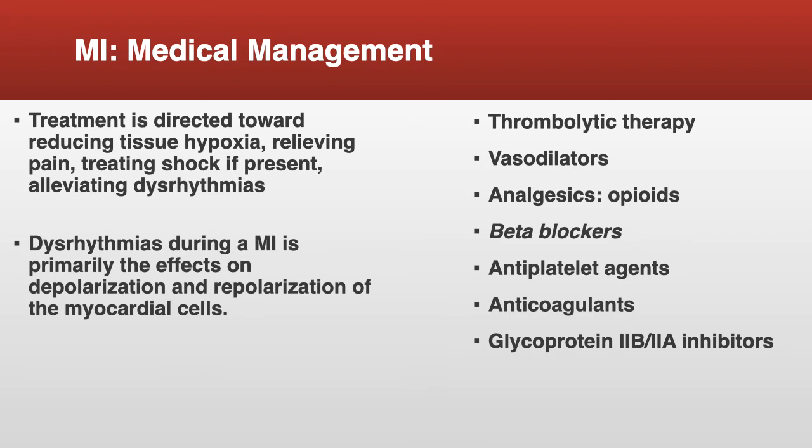So make sure that whenever you're giving medications, you know as a nurse what you're going to have to monitor and look for. With your anticoagulants, your patient may have a tendency to bleed, so you're going to monitor them for bleeding. With those beta blockers, they may drop their blood pressure. It may get too low. Their heart rate may slow down too much. So as a nurse, make sure that you understand what you're going to monitor when you give these medications.